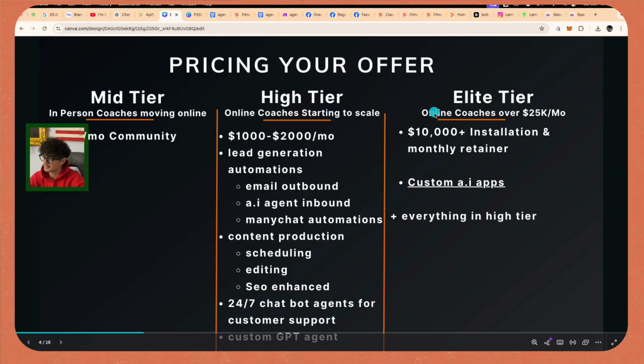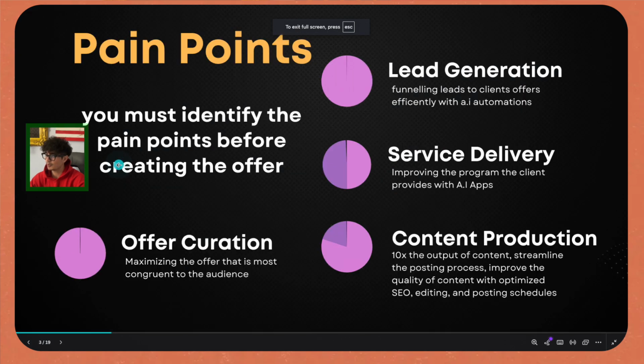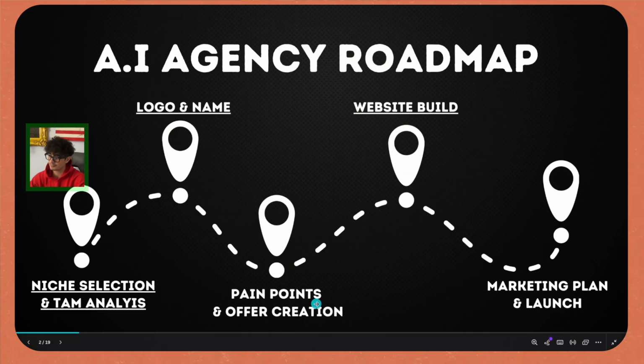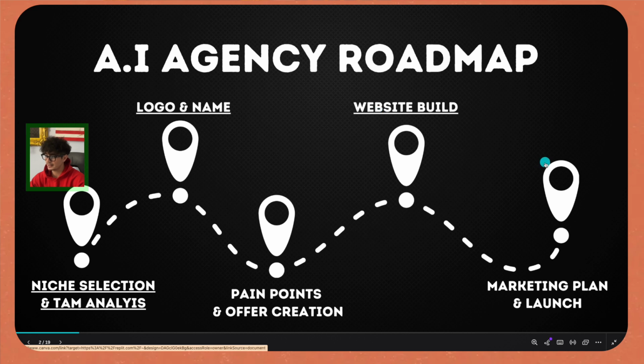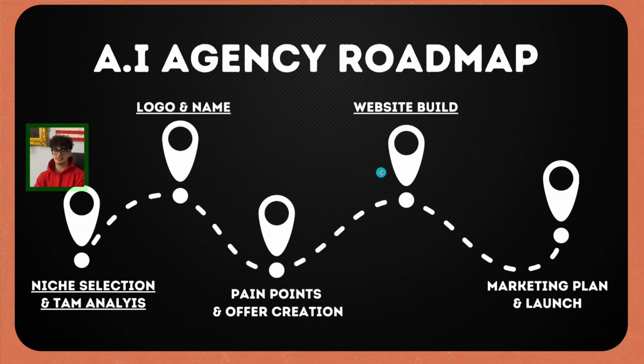But first of all, let's go back into this presentation really quick, because what's next after figuring out our pain points and our offer creation is actually building out the website. So before we build out the website, guys, let's just recap everything that we have identified. The first thing is we identified the niche selection, which is helping fitness and health coaches online scale their businesses. Our target market analysis showed us that there's 5,000 elite creators, 50,000 mid-tier creators, and I bet millions of low-tier creators that are trying to go from in-person coaching to online coaching. So it's a massive target market, and it's growing 30% year over year. So we're really happy with the industry that we chose.